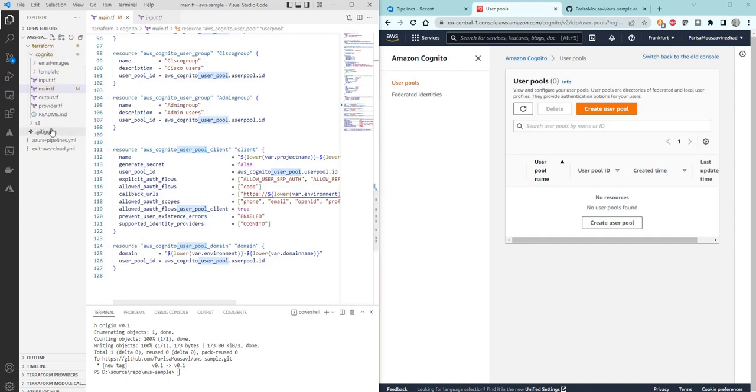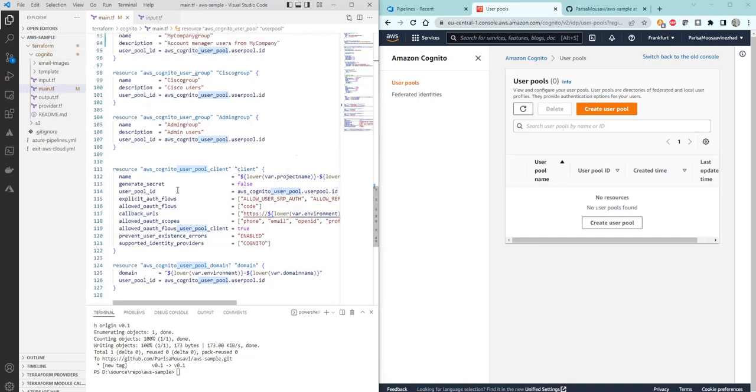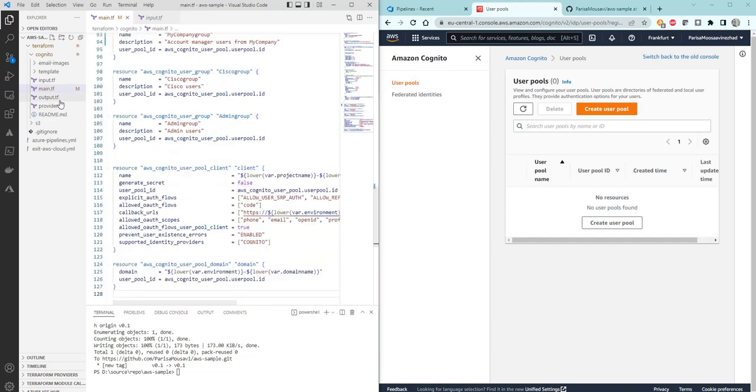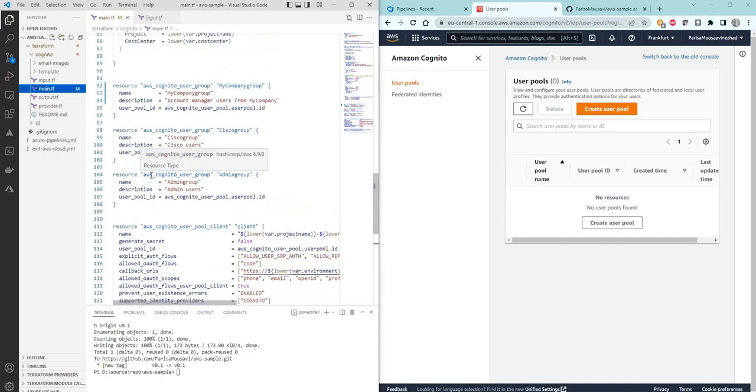The next resource that I have in this implementation is S3. S3 is a place where I keep the image file that I would use in my Cognito invitation. Maybe it would be better that before I go to the S3 implementation, I explain a little more about the invitation email.